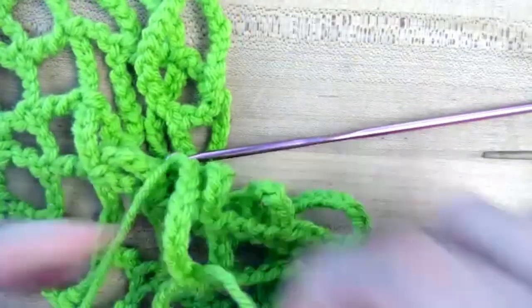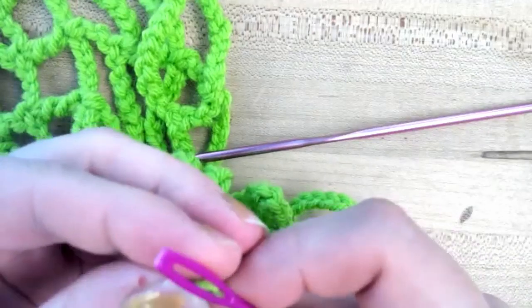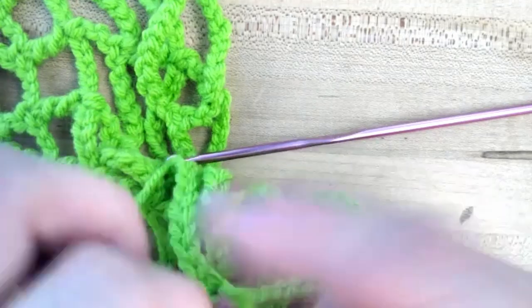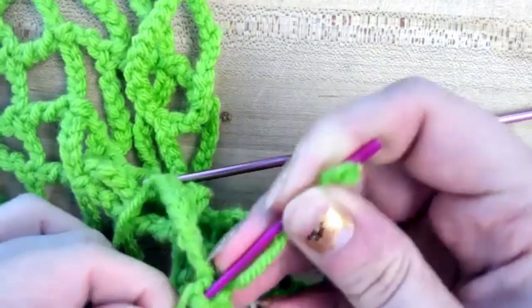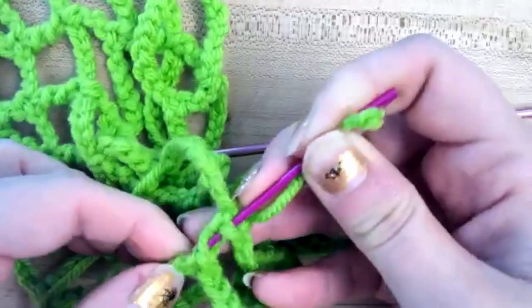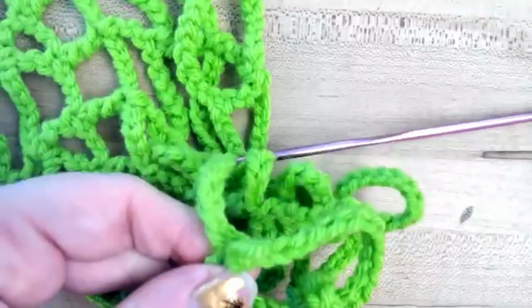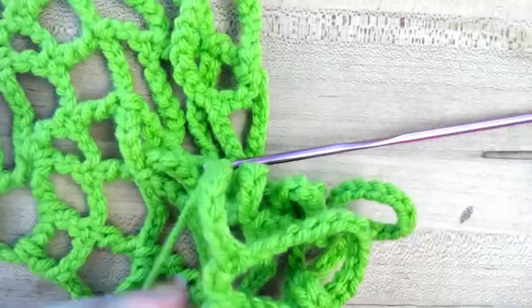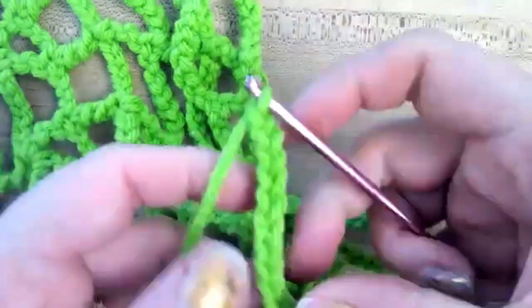I did 10 of them, but I'm gonna take my yarn needle, and like before, I'm just gonna take this tail and weave it down in to hide it. There we go. And trim it. Okay, fluff it. There we go. That is our spider web.